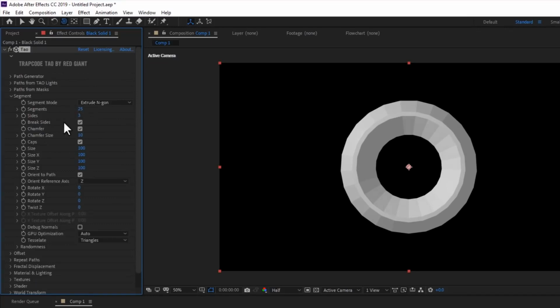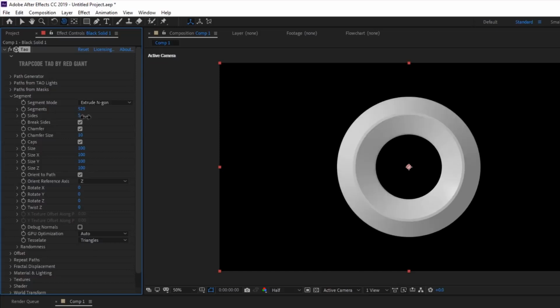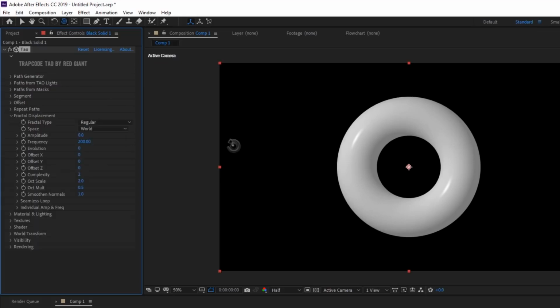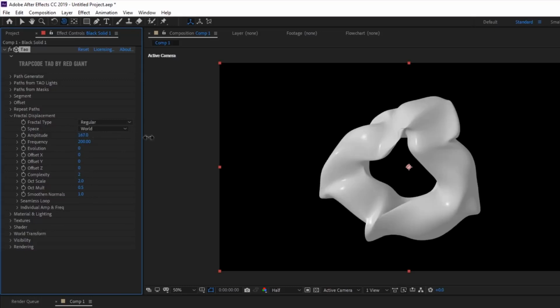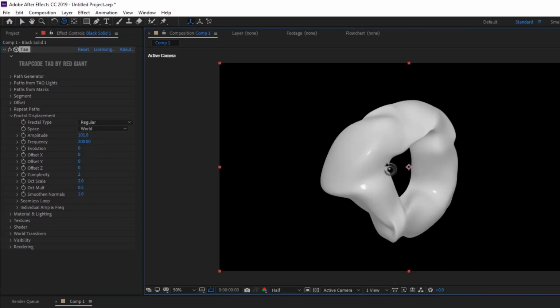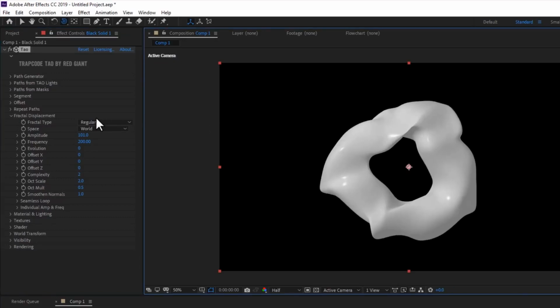Then I'll go to segment, which has all the properties of this extruded n-gon. So I'm going to increase the number of repetitions of this shape to a pretty high degree, so it's nice and smooth looking. I'm also going to increase the number of sides until it's looking pretty smooth as well. That looks great. Now, as you guys might have guessed, there is a fractal displacement setting in here, and I'm excited about it because as I turn up this value, you can see the shape being distorted. And it's being distorted in real 3D, which is fantastic. This is an actual object I can fly around.